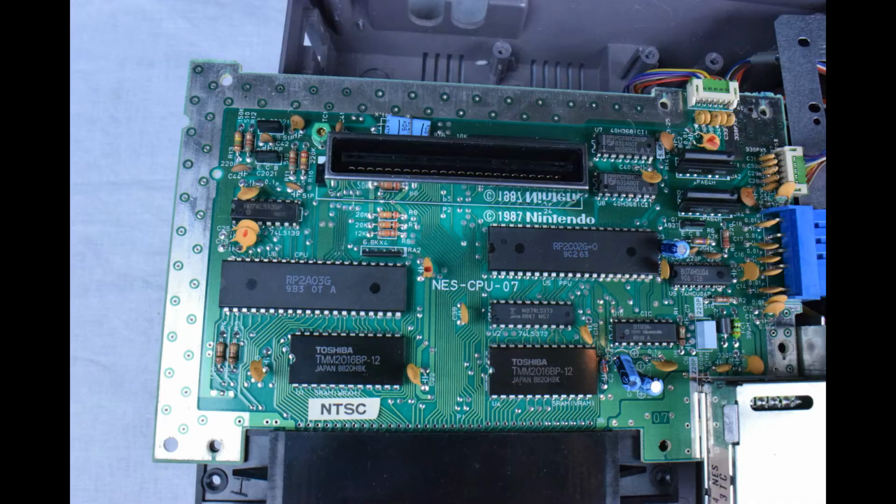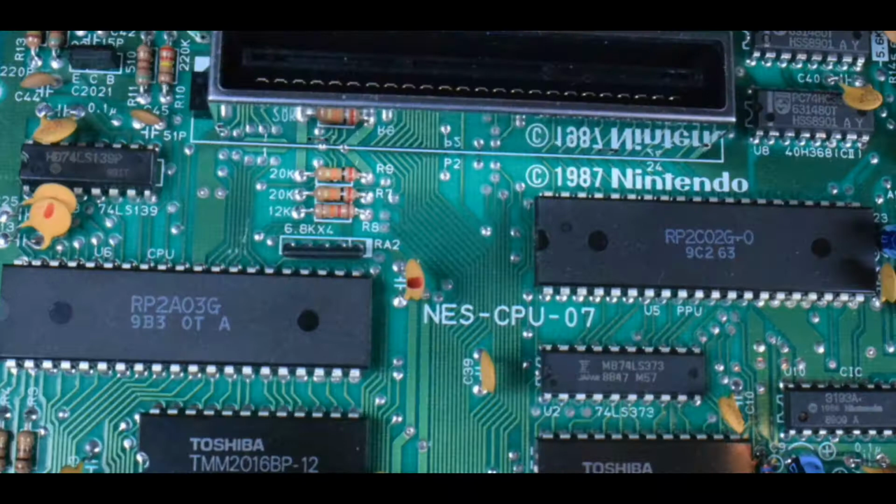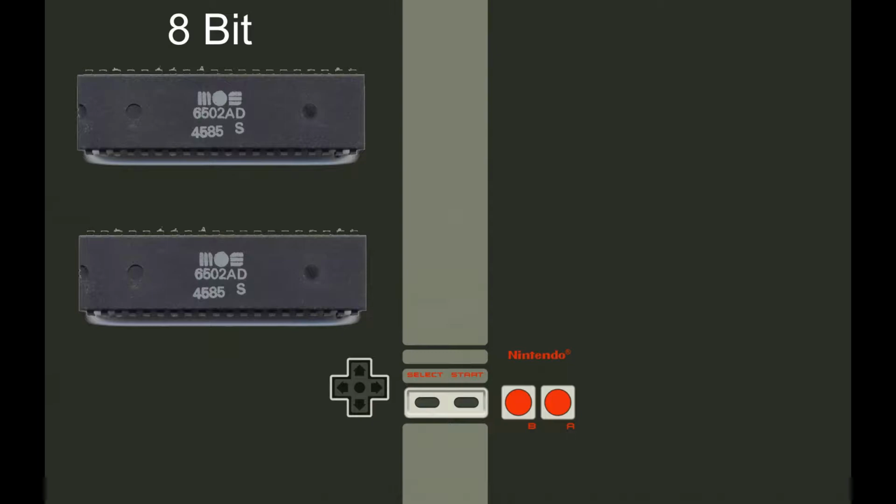Beautiful. This motherboard has all the essentials, like a demultiplexer, semiconductors, RAMs, but we'll take a look at the main players first. The CPU and PPU, which are essentially the head honchos around these parts, are the processing units which work together. Funnily enough, the rationale behind using two processing units was that it was more cost efficient to use two 8-bit processing units over one 16-bit.